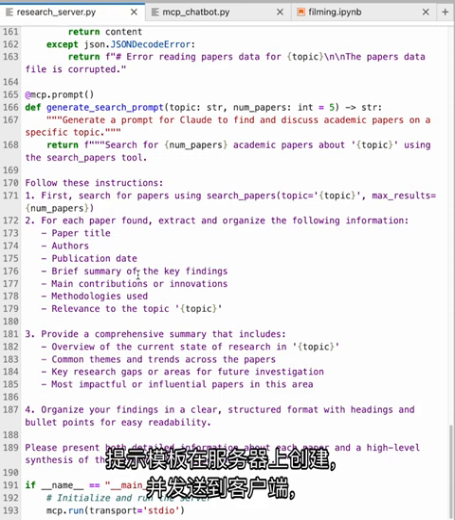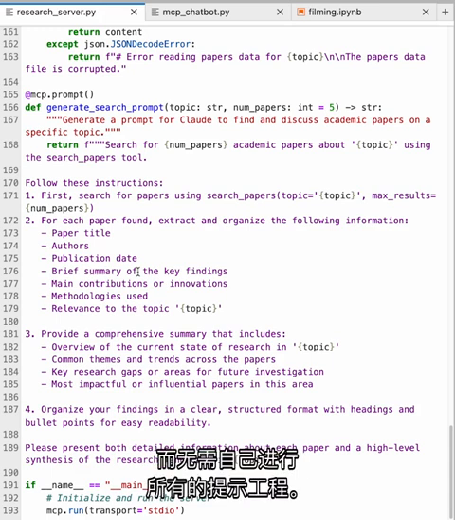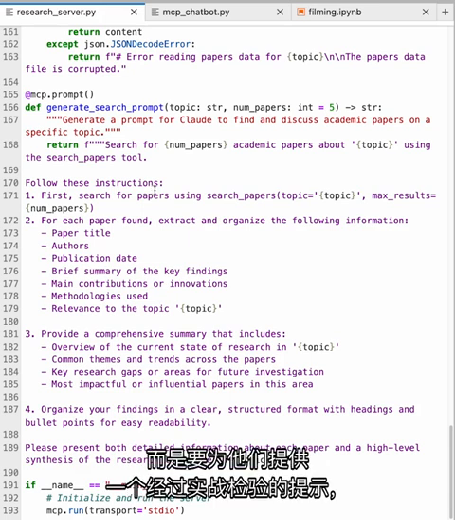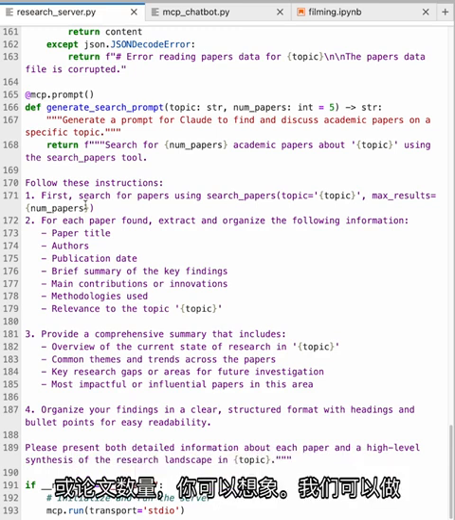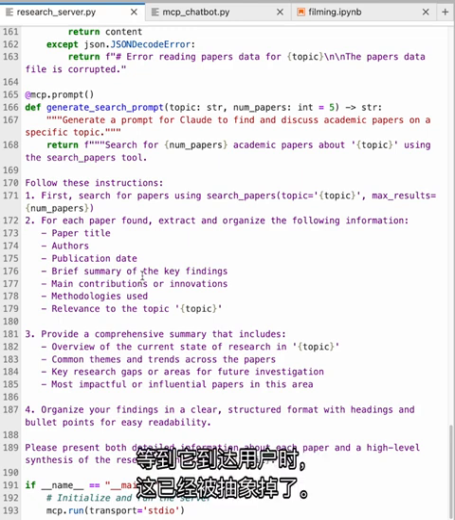Prompt templates are created on the server and are sent to the client so that the user can use those entire templates without having to do all the prompt engineering on their own. So instead of asking the user to just specify how to search for papers, we're actually going to provide to them a battle-tested prompt that includes the dynamic information that they can put in, like the topic or the number of papers. You can imagine we can do some pretty sophisticated evaluations and prompt engineering testing, and by the time it gets to the user, this is abstracted away.